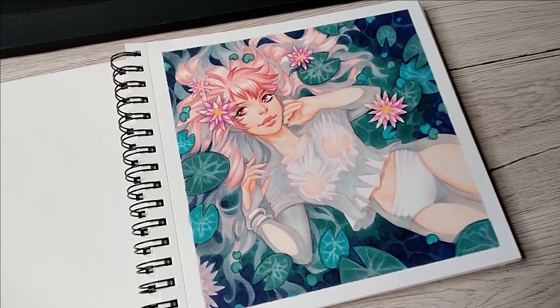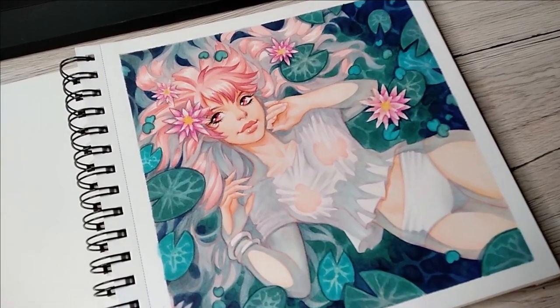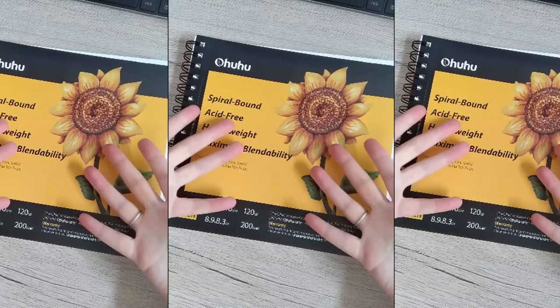Everything about the sketchbook sounds pretty nice so far. Except... why is it so ugly? Well, I had a solution.